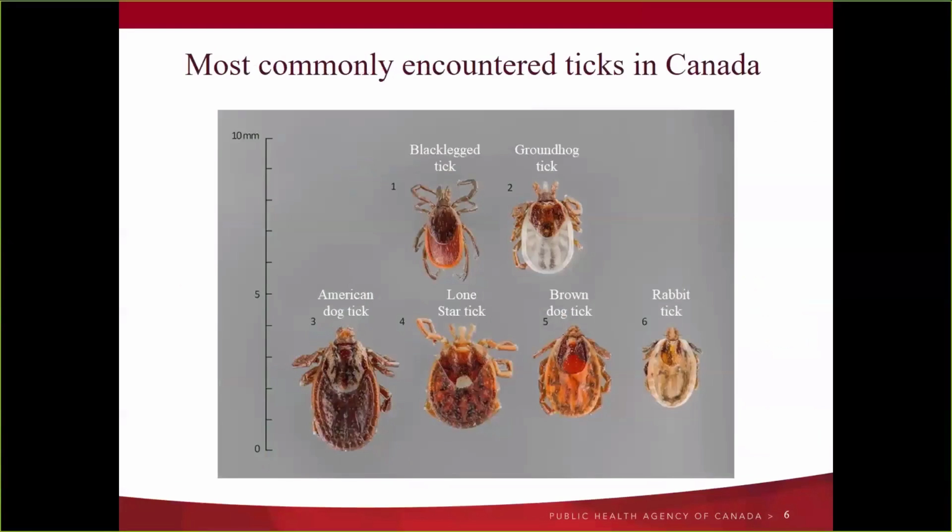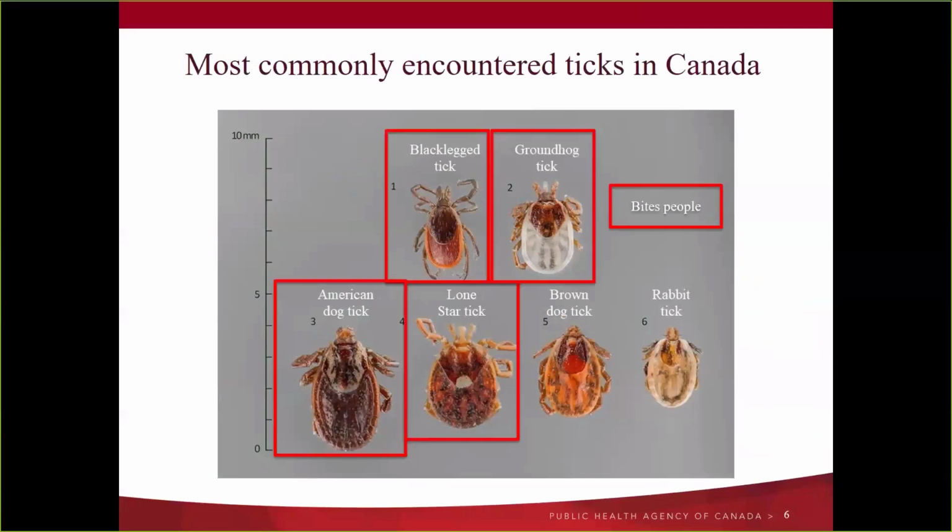Now, despite the fact that there are those 30-some hard ticks, really we're lucky that there's only a small number, about 9 species, that we would encounter frequently in the environment, either on ourselves or on companion animals, and they're listed here. And even from a human standpoint, if we want to get a little more human-centric, there are really only about 6 species that bite people with any degree of frequency in Canada. And they look like this.